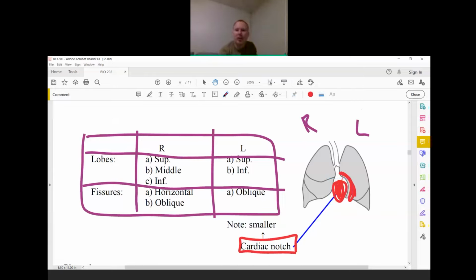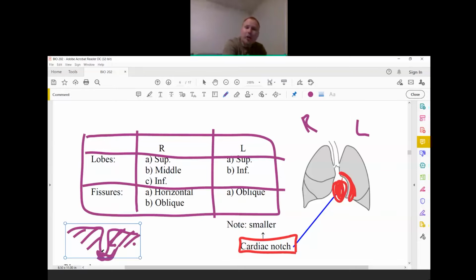Well, we have certain fissures that we're able to see. And you remember fissures from the anatomy of the brain. When we looked at the surface anatomy, it was this drop on the otherwise smoother surface. So that was the fissure. So we find fissures also on the surface of the lungs. On the right lung, we have a horizontal fissure and we have an oblique fissure. And because the left lung is smaller, we only end up finding typically an oblique fissure.